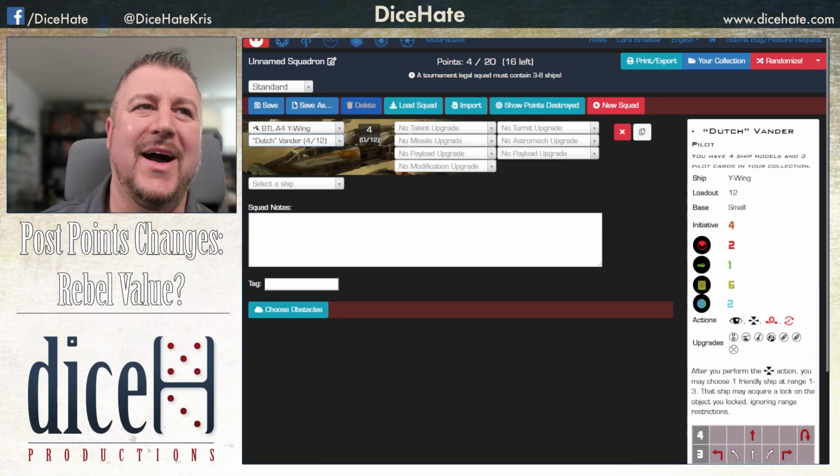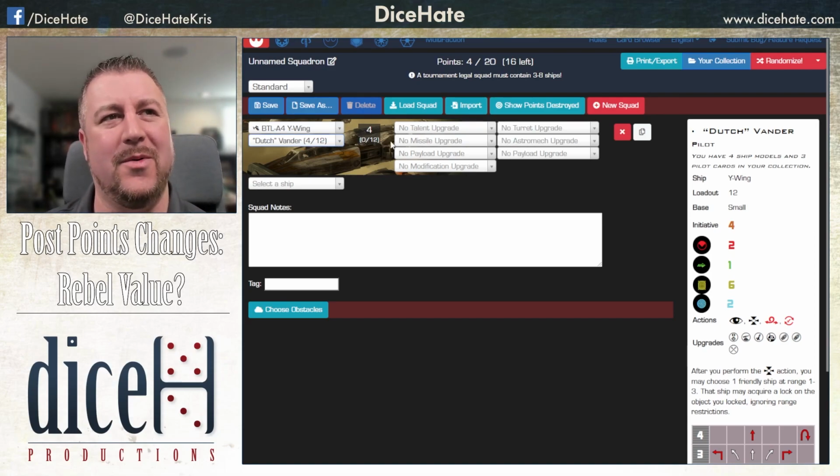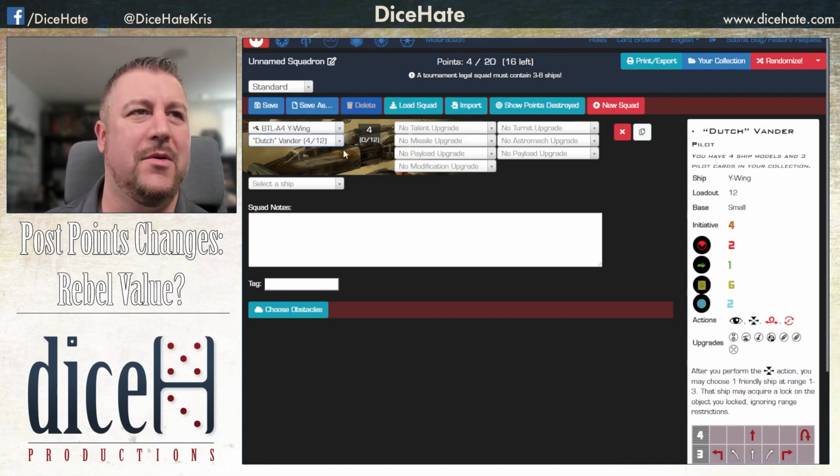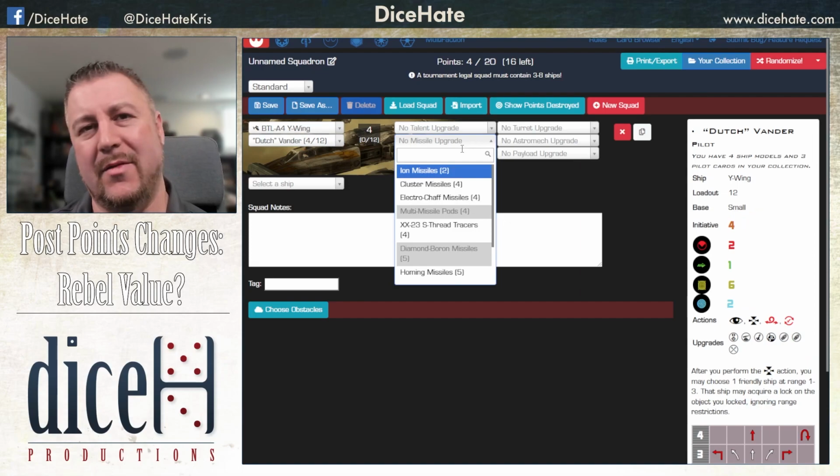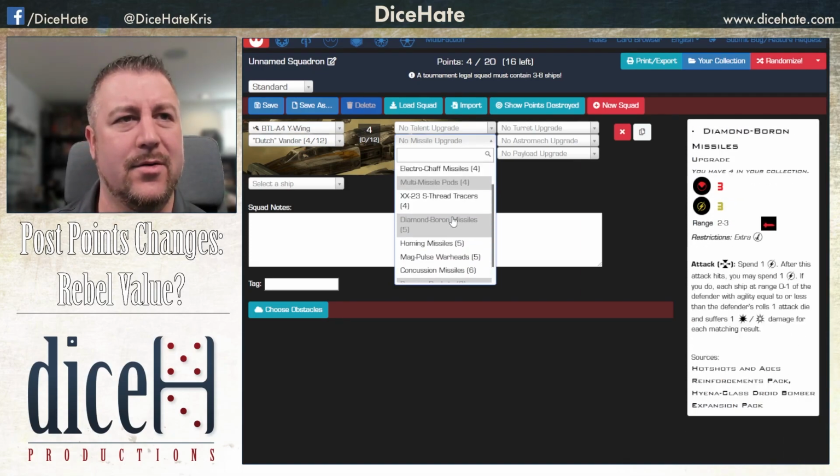So you have to feel like this is a problem where they were just throwing protons on Dutch and using his ability or whatever. Really, really strong ability, but you're having to use it with missiles instead of torpedoes.